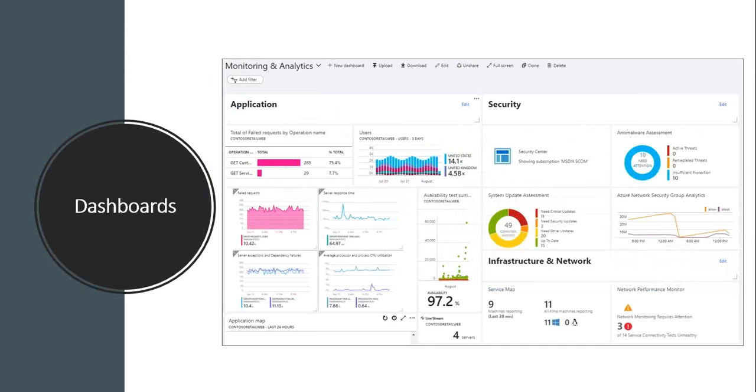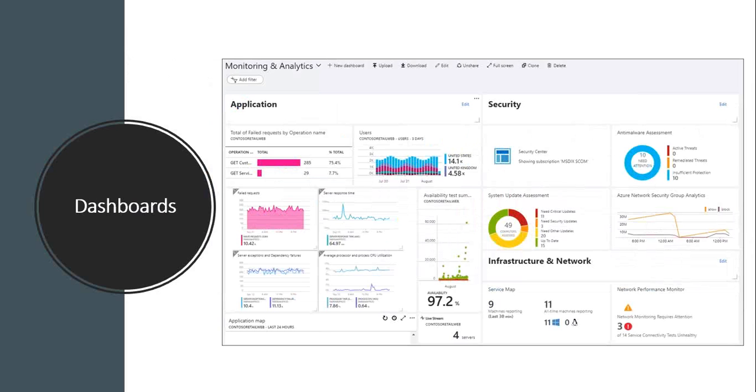Dashboards, on the other hand, as you can see on the screen, have a number of different use cases. Some advantages are you can actually pin a dashboard to your Azure dashboard and see it overall as soon as you log in. This does support both metrics and logs out of the box, which is quite handy. You can combine data from multiple data sources, so you can get an overarching view of multiple resources, multiple groups, etc. You can have a personal dashboard or a shared dashboard, depending on the use case. And it's integrated with Azure role-based access control, so you can really define who has access to modify your dashboards and view the dashboards, etc.